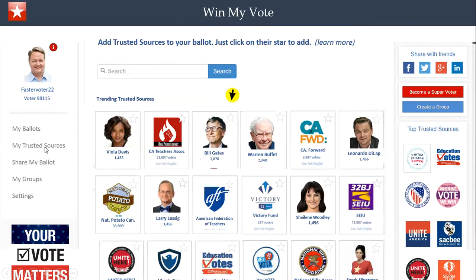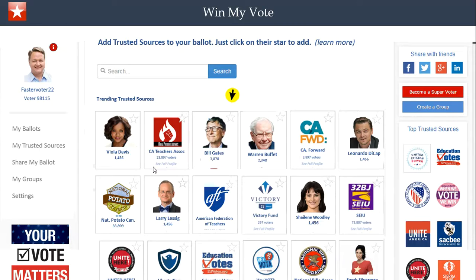I'm going to click on trusted sources, and trusted sources are groups and organizations and individuals that I trust. So it functions very much like Facebook groups or following somebody on Twitter. But since it's all on a ballot, when somebody says, "Hey, I really like this candidate," they'll be telling me right on my practice ballot so that I can then just favorite that candidate right away, and then I'm done.